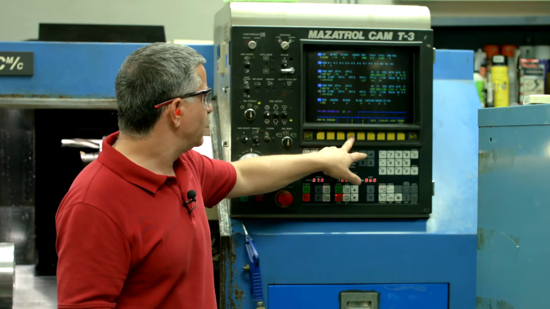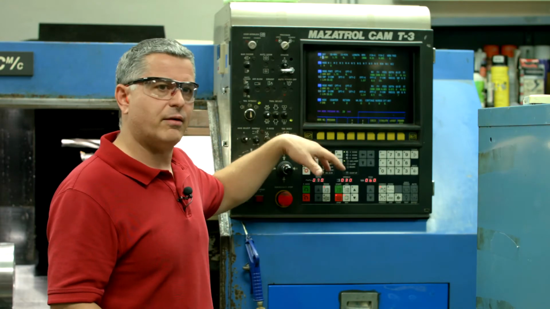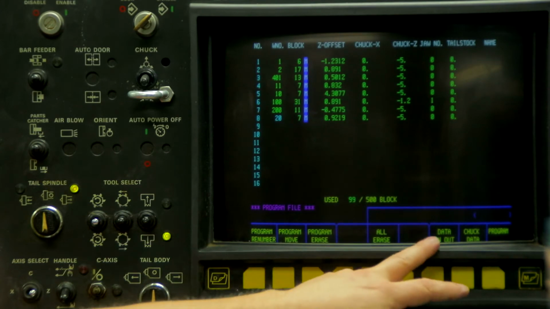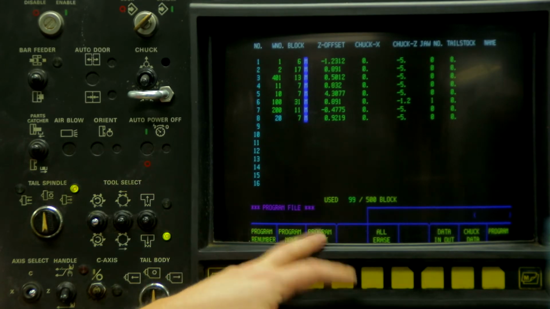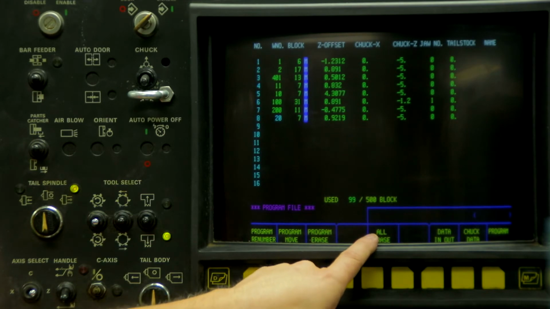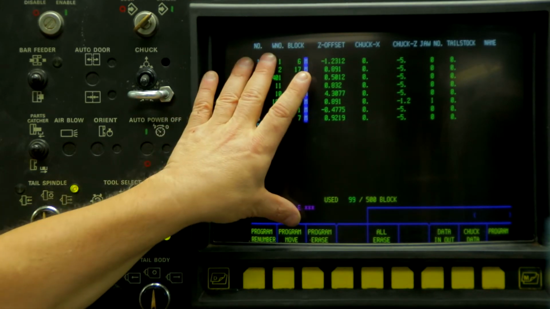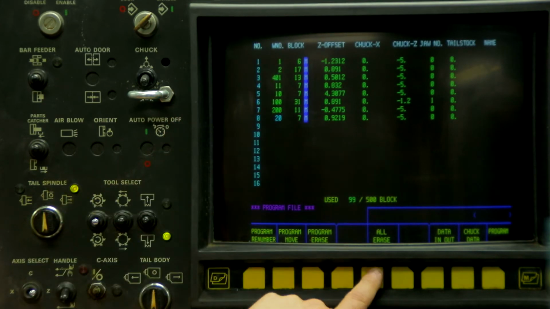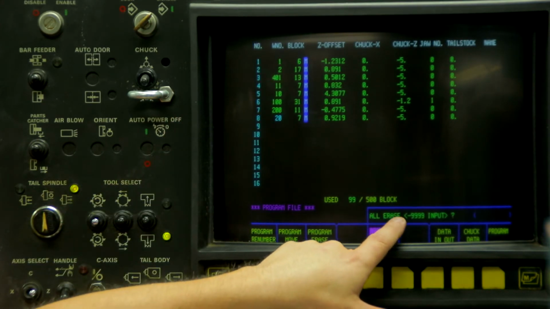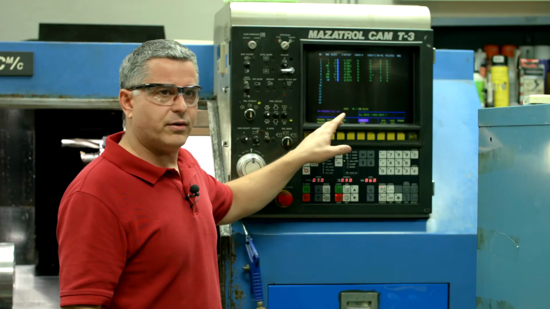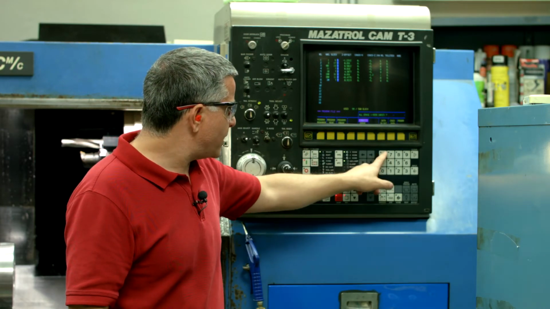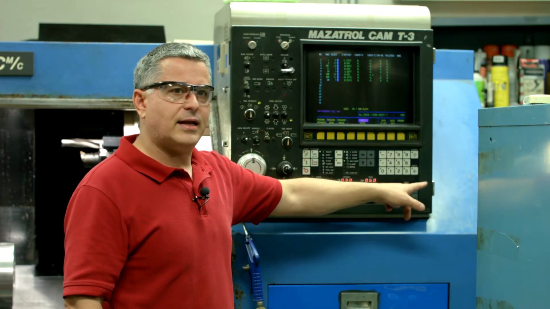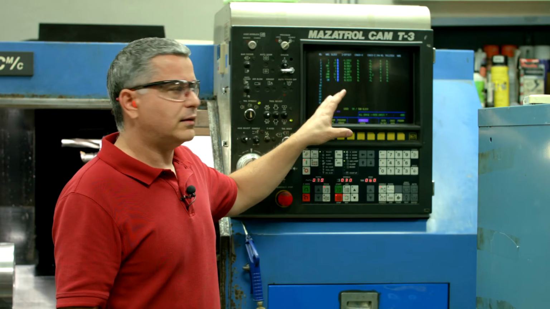Once you get into the screen, then the soft keys, you'll have different options on how to program it, how to send and receive programs, erase. And if you'll notice, this all erase button keeps coming up. This one, if you want to erase everything in the page, we would push it, and then it says all erase minus 9999. So in order to do an all erase on this machine, it's a very deliberate sequence. So you have to type in minus 9999 and then hit input before it'll actually erase anything.